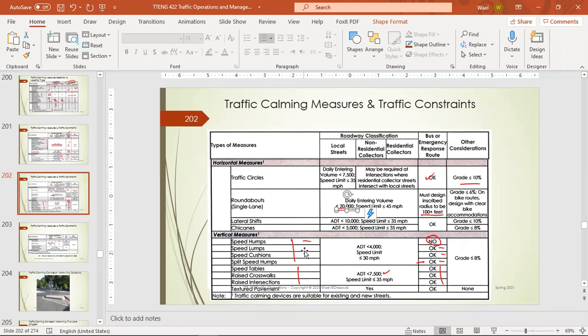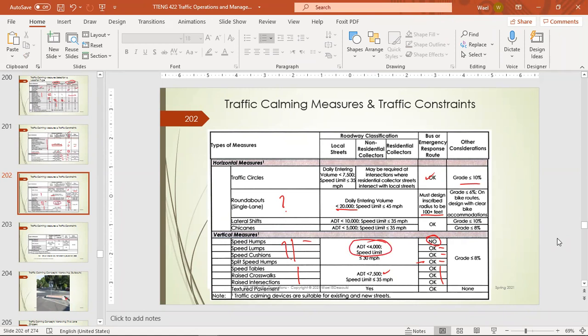Can we do a speed bump on Khalid ibn Walid Street? Shabab, based on these conditions, which one will be more feasible, roundabout or one of these? Speed humps and speed lumps. Yes. Better than the roundabout? See the volume?